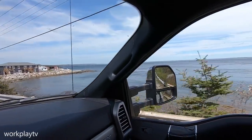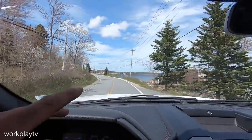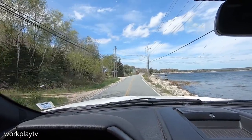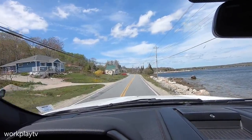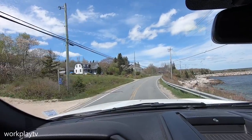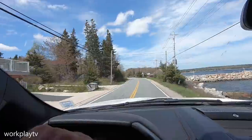This is the heaviest load we've had so far. I can just feel it feels slightly heavier than that first load this morning. But I mean, it still feels awesome. You know, I've said many times that this trailer is the best piece of equipment that I've ever bought for the business, and it absolutely is. This thing is the best piece of gear that I've purchased. My excavator has been holding up fantastic. All my trucks, except for my F-150, held up fantastic. But this trailer, man, this trailer has gone through the paces and torture like you would not believe. It has earned its stripes. It has earned its right to retire.